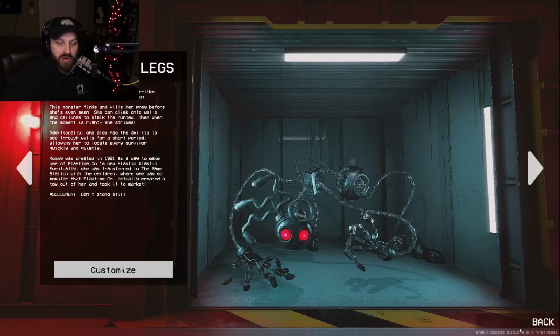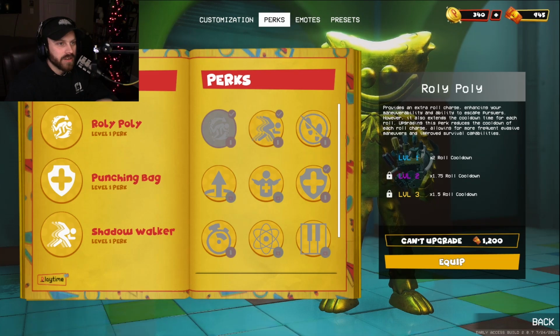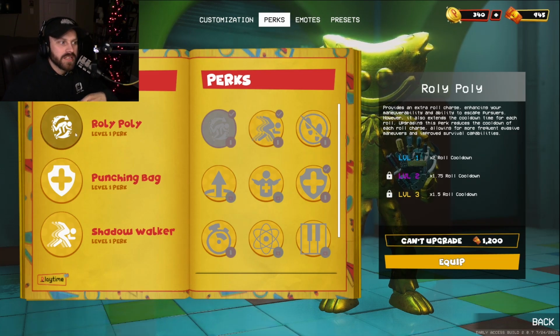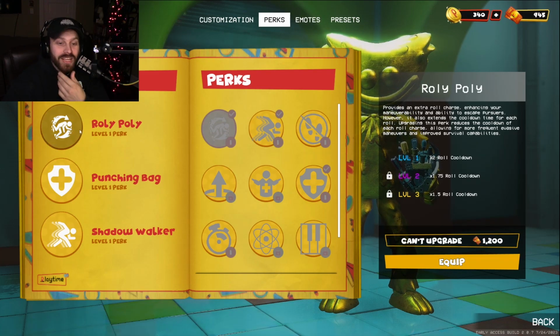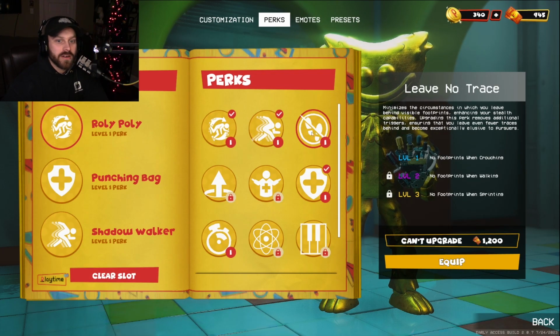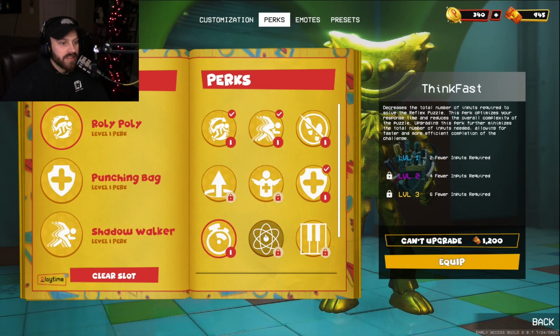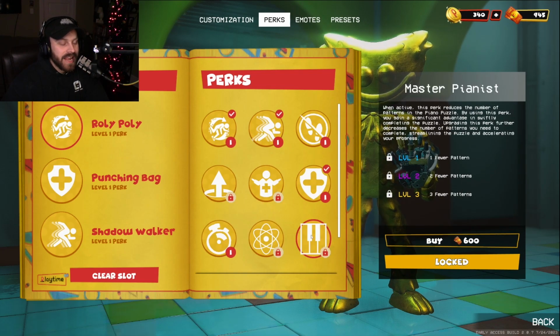There are different perks you can use. For survivors, they're called perks. For the monsters, they're called sabotages. And essentially, you get three different perks and you can choose what you want between. You have Roly Poly, you have Shadow Walker, you have Leave No Trace, you have Distant Savior, Leadership, Punching Bag, Think Fast, Genius, Master Pianist. Just different things you could put on to make the game easier.